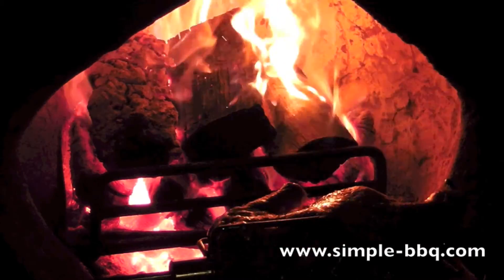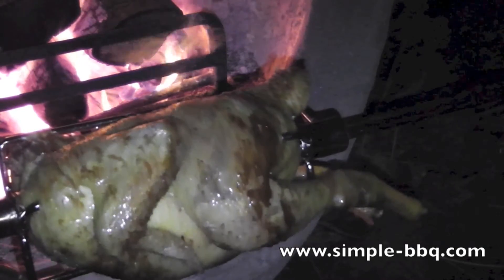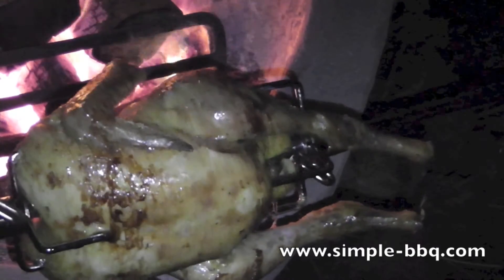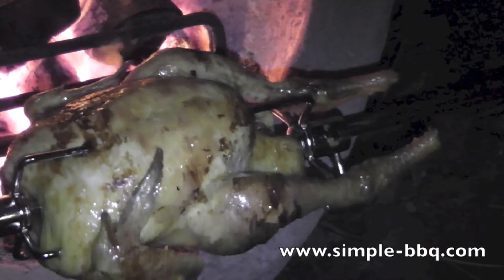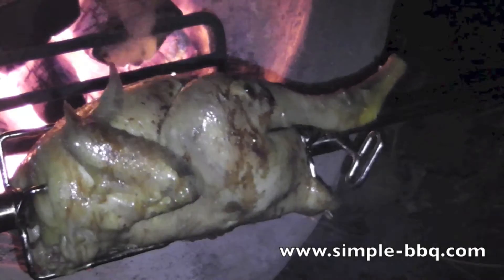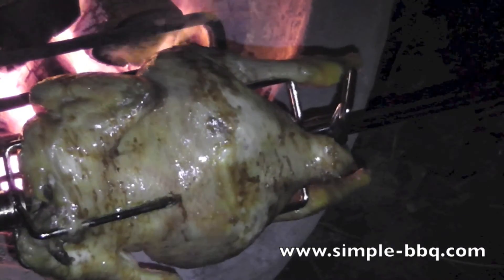As day gives way to night it's quite a nice place to be. You would have noticed that your chicken's legs and wings moved quite freely at the start of the cook and then became stiff, but a way of knowing that your chicken is very nearly cooked is to keep an eye out for those legs to start moving and the wings particularly. I've even known them to drop off.